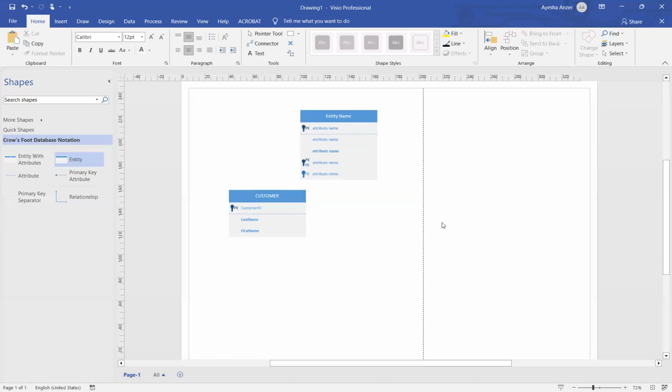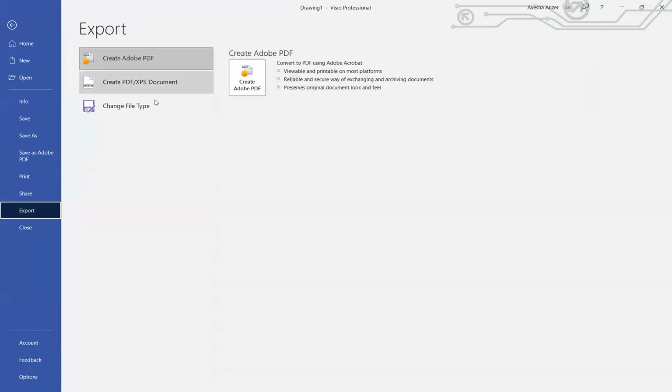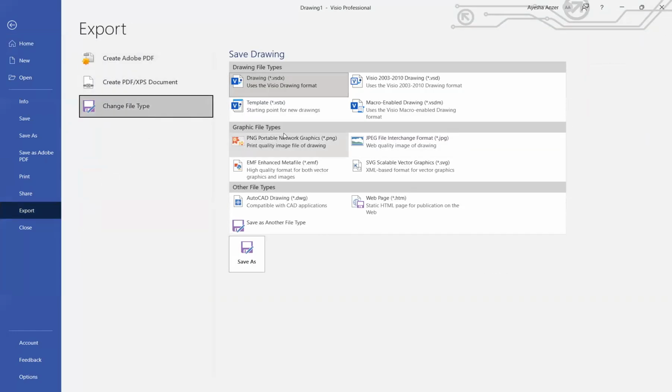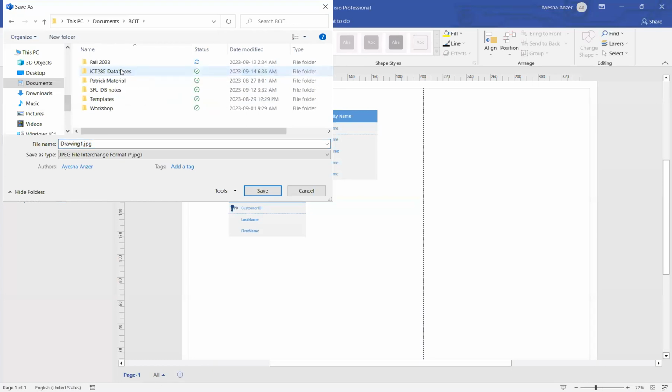Now what else? In case you want to export your diagram into image format, you go to File, Export, Change file type. You can see here in the graphic file types, different types of formats are provided, but we are interested in converting into JPEG. Save into the folder which I've shown to you earlier, or you have to create your own, or however you have created it, it's up to you.